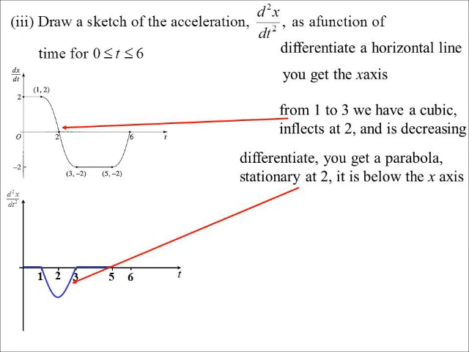From 1 to 3, I'm guessing, okay, best I can do, I think it's a cubic. You know, you've got a turning point here, an inflection point, a turning point down the bottom. So I'm just going to make a guess that that's a cubic. So therefore, when I differentiate it, I must get a parabola. Okay. I know it's below the axis because here we're decreasing. So if we're decreasing, the derivative would be negative. So it must be below the axis.